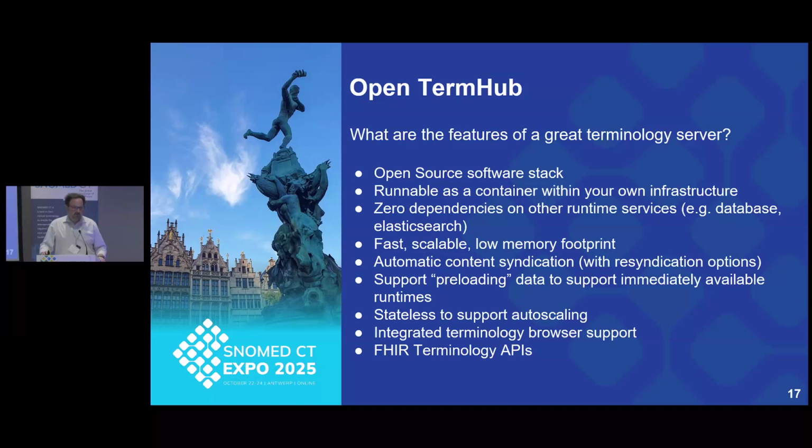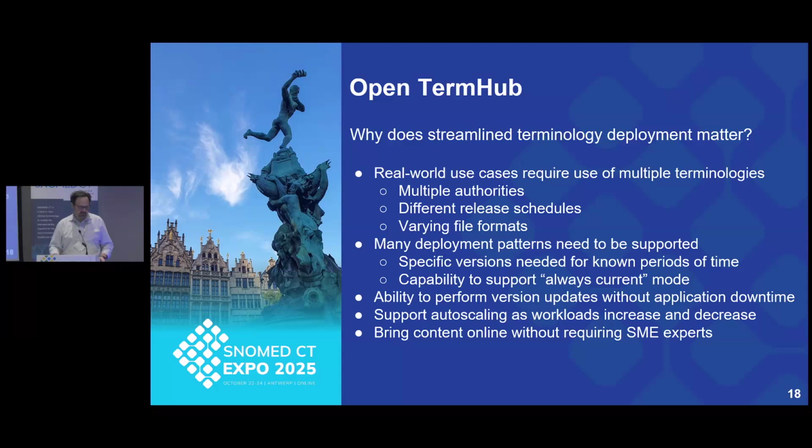I think, too, a great terminology server has a browser in it, so you can just look at the content. You don't have to call the API to see what codes are in there. You can search around and find stuff and look at the hierarchies and walk the relationships and explore the crosswalks and the mappings that you loaded and do all of that effectively. And you can imagine that a browser could, over time, include additional kinds of features that actually made it more functional than just a sort of lookup and introspection tool. And finally, standards are important, so there should be FHIR terminology APIs available, which this thing also has.